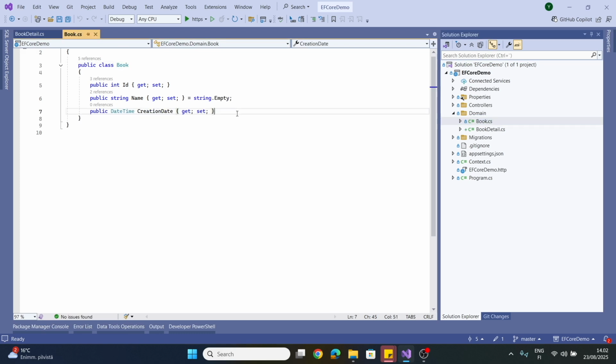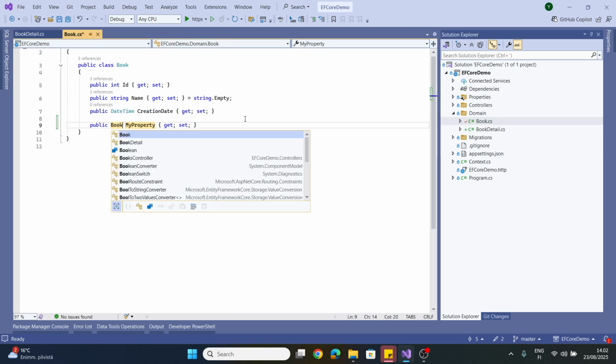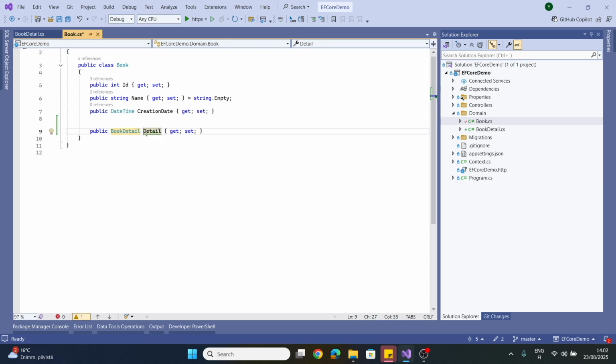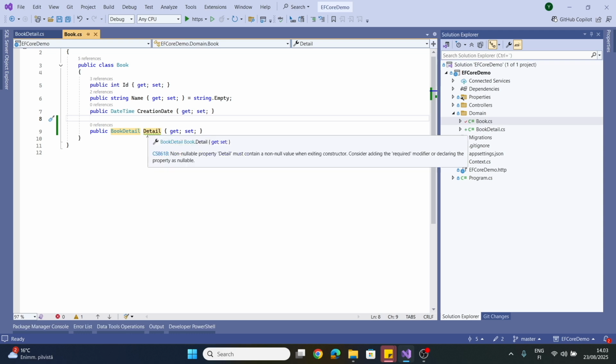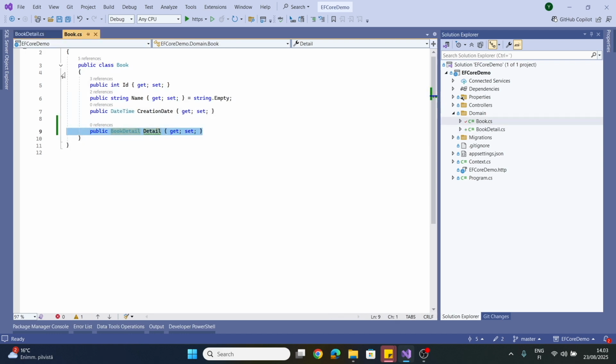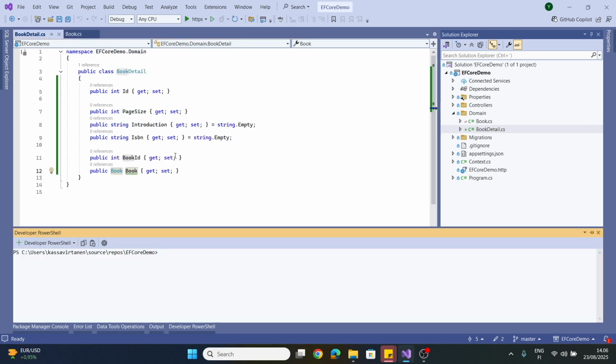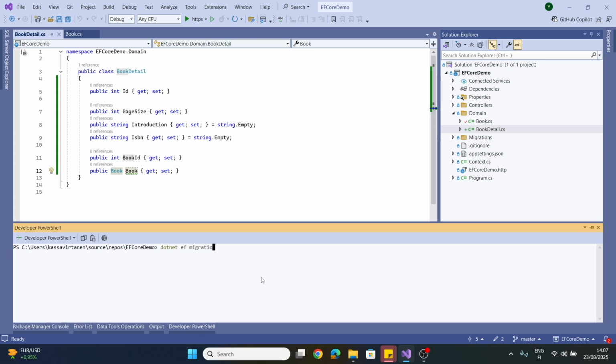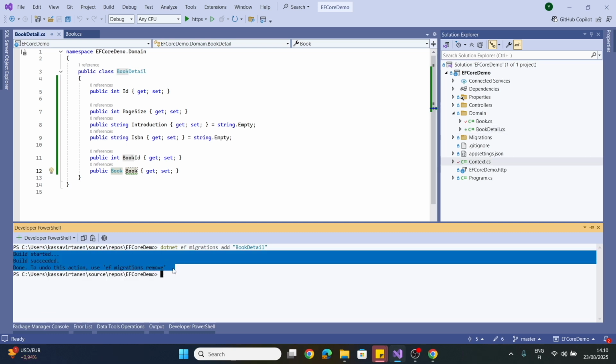So to prevent it, I will be writing down prop BookDetail. The name here doesn't matter because that is the navigation property name. In our case, we have restricted it and given information to Entity Framework Core by the navigation property, and we say it: we want to create a relationship, but this relationship should be one-to-one. So let's create a migration and prove the information that is given right now. dotnet ef migrations add. Let's give our migration name. Click enter. Our project created a migration file.